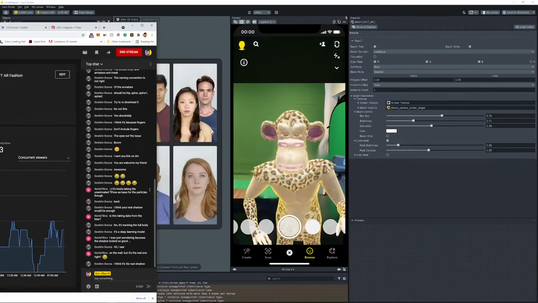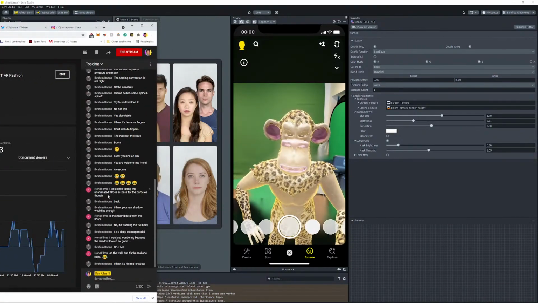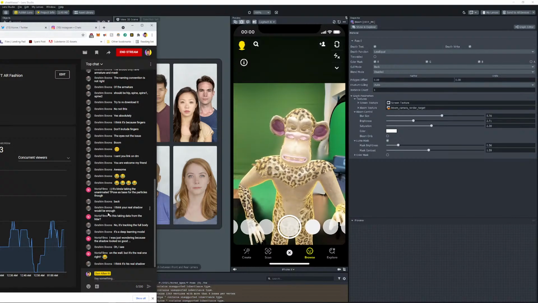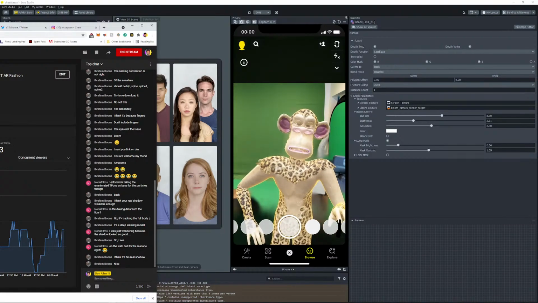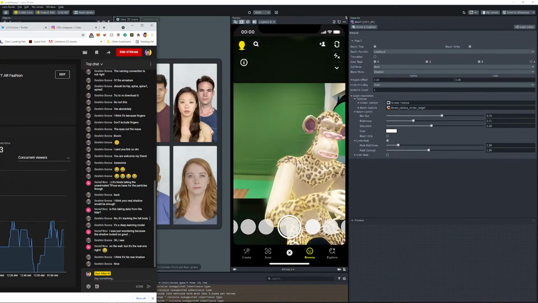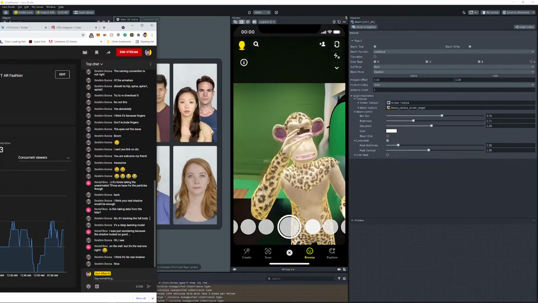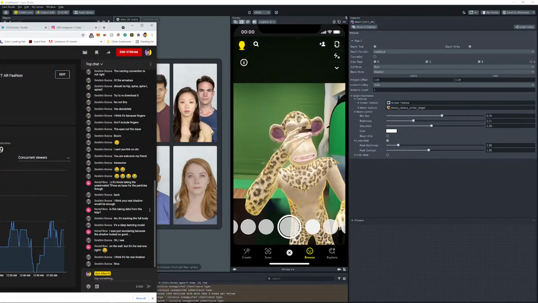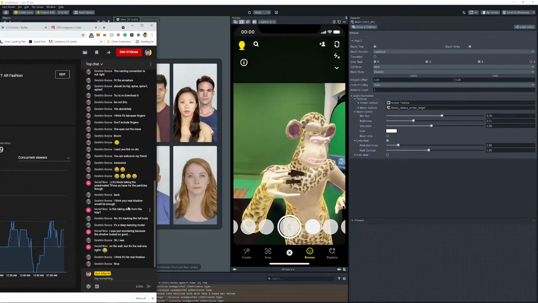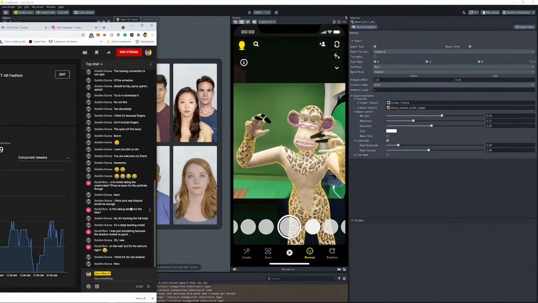Oh wait, there's some questions that came in. This is taking an unanimated T-pose as the base for the particles though. I think your real shadow should be enough. That's true. Is this taking data from the LiDAR? This one's not using LiDAR right now, but if I bring this onto a device with LiDAR, it will use it for tracking the planes. It's not using LiDAR to drive the animation though. This is only using camera data.